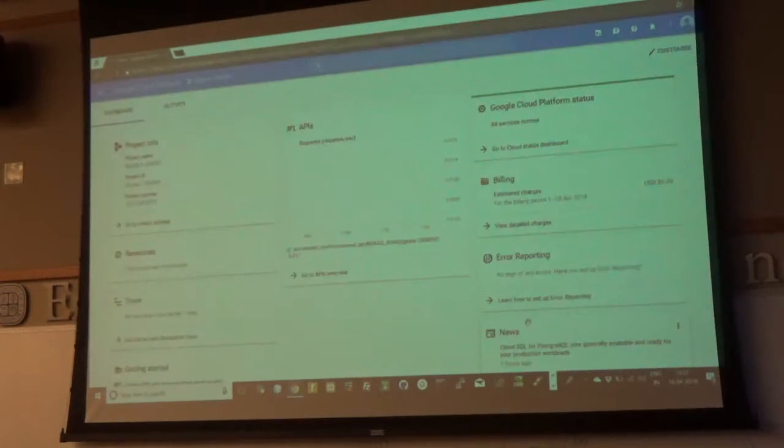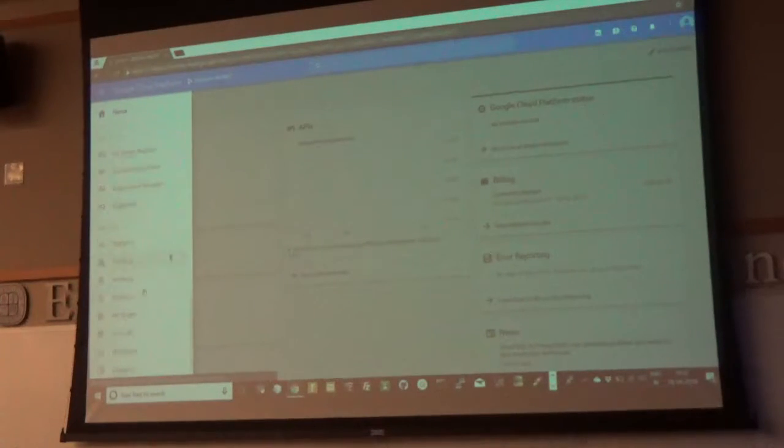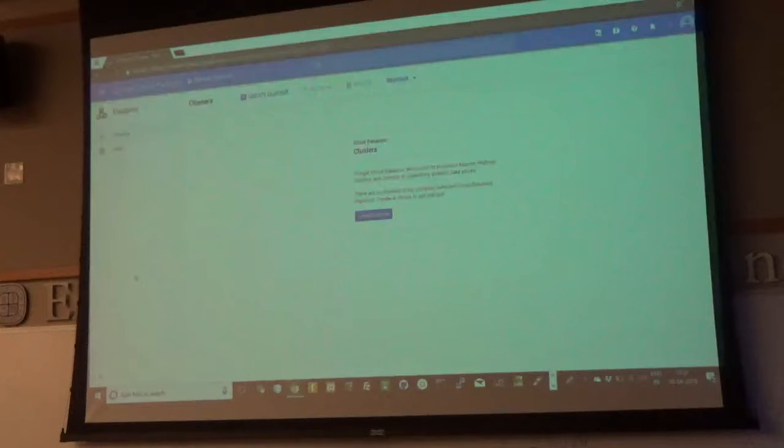Guys, we'll see two services in GCP. One is the Big Data service, and that's called Dataproc. Using Dataproc, you can create your own Hadoop cluster, and you can run your jobs in that cluster. So I'll show you how to create a cluster.